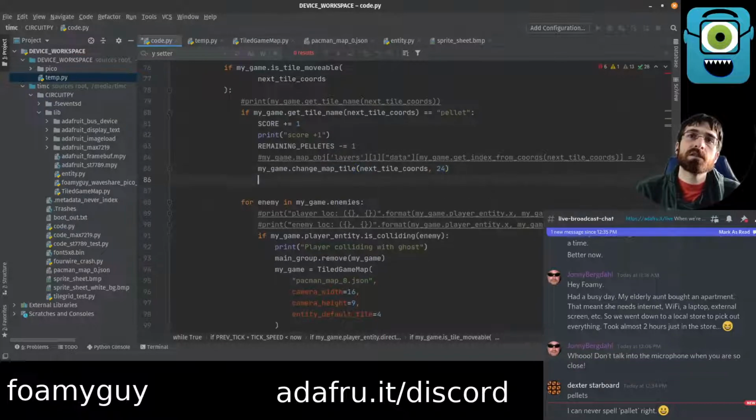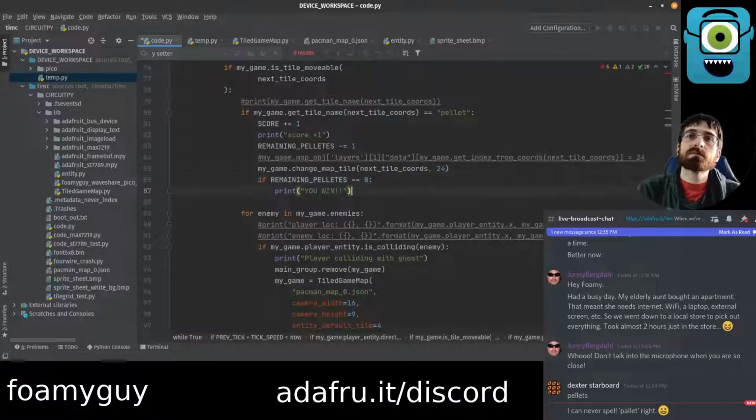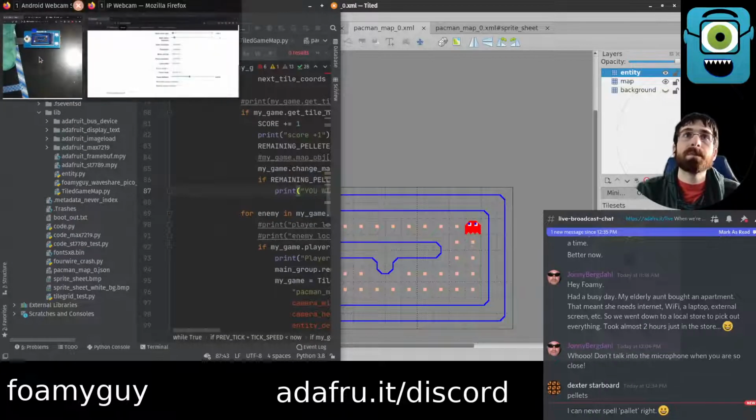And if remaining pellets equals 0, print you win. So if we eat all the pellets, it should start spamming that we won.